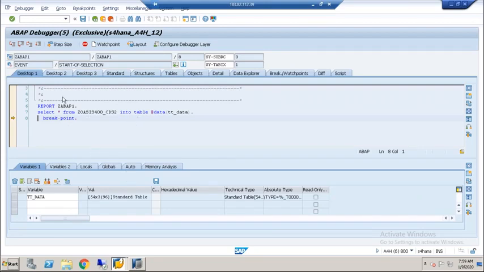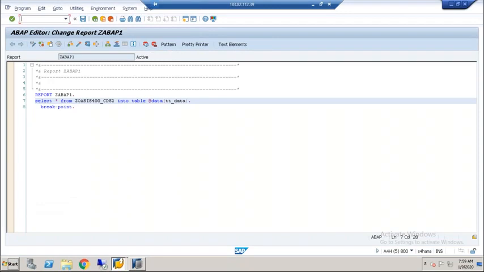But in normal HANA, you can't even see it in SE11. I will also show you, because now that system is not working. Even it is your server only. You can try that also on your server, right? There you can't even see it in SE11. So is it clear, everyone?